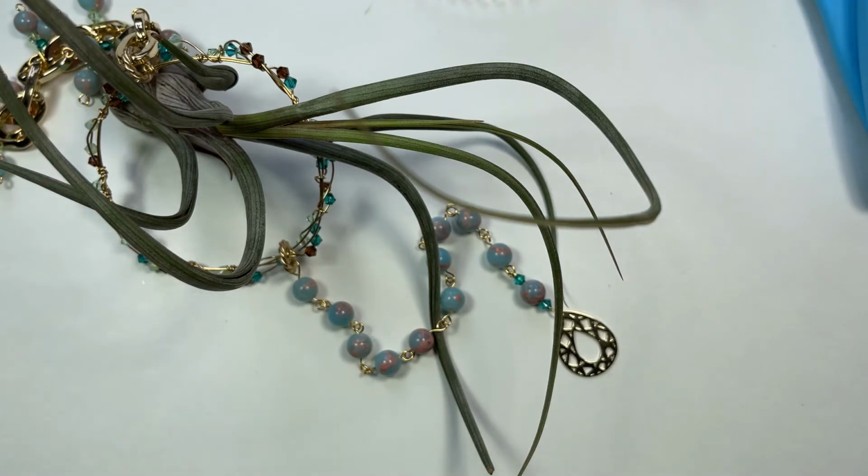But a very versatile little project that I'm sure you'll be able to use as inspiration for some other design options.